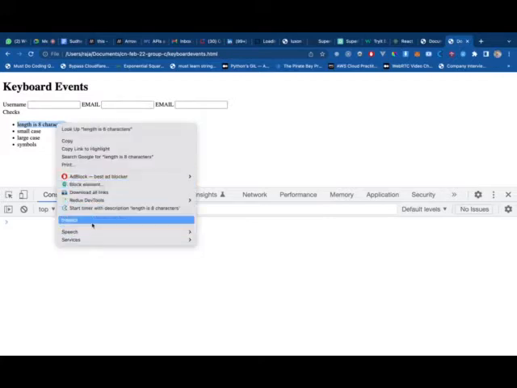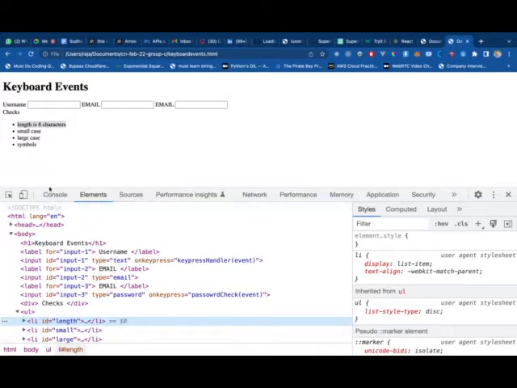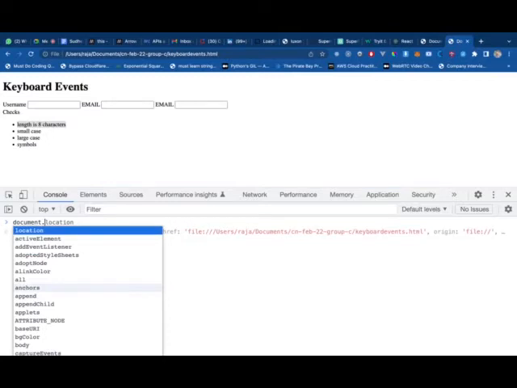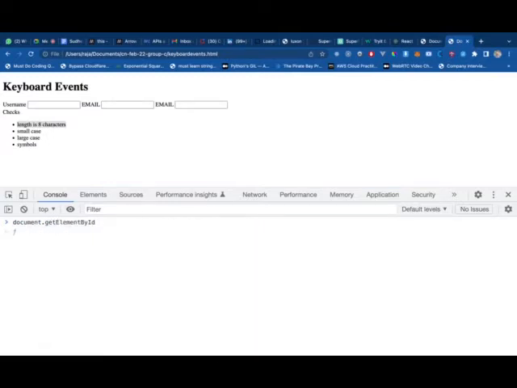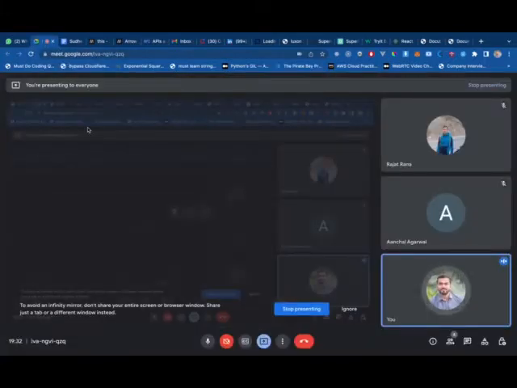How do we strike through? We have this, then we have the ID length. Now, how to reach here? I can say document dot getElementById, and we obviously have this as the length. With the help of the DOM, we can change the styling also. Do you guys know this part? Like we can change the font and the height and width, all these things.